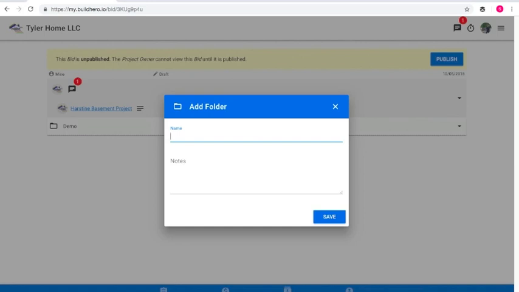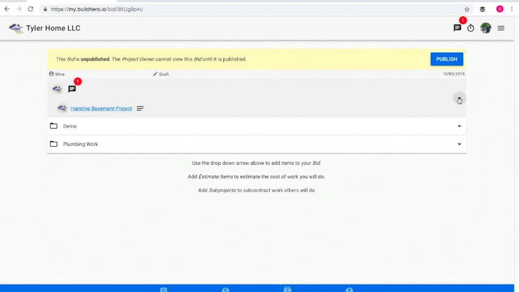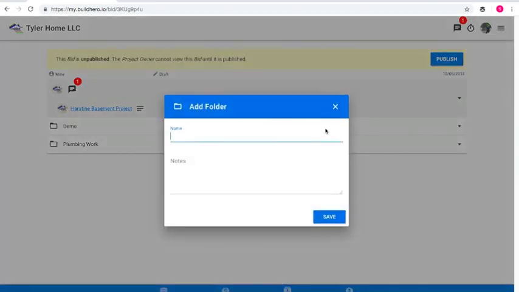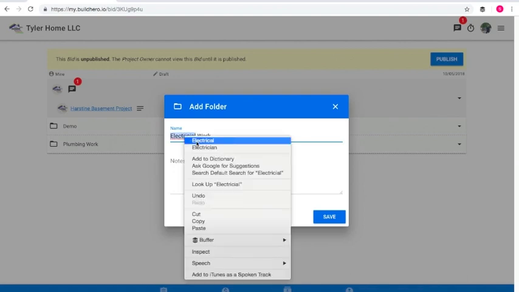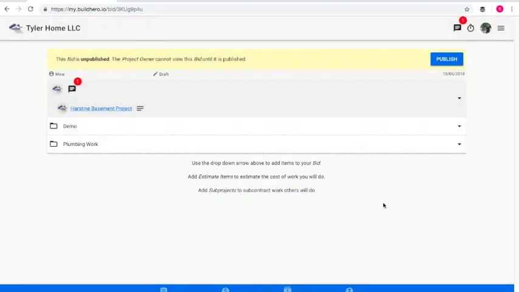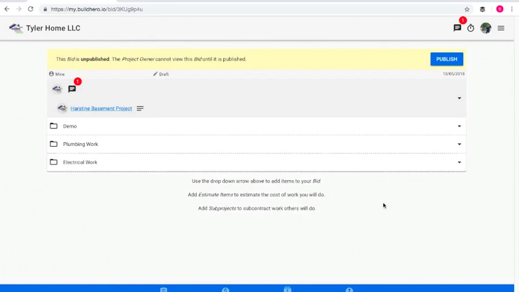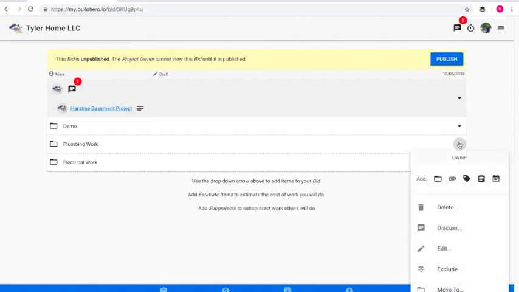So I'll do plumbing work and save that, and add electrical in here as well. Well, if I can spell today, let's get that fixed. Electrical. There we go.